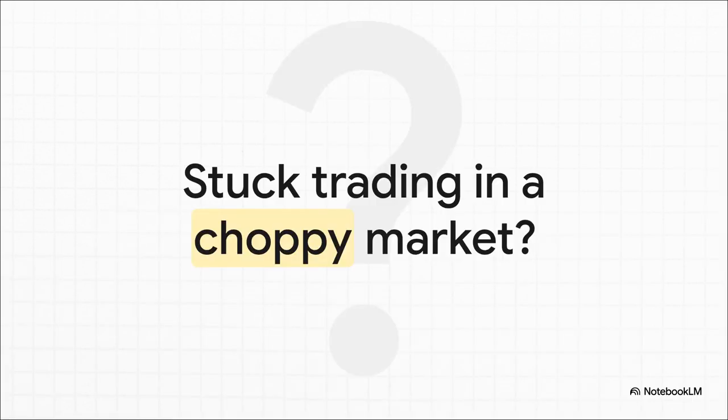So, you know that feeling, right? When you're trading and the market is just choppy. It's not really going up, it's not really going down, and you just keep getting stopped out. It is so frustrating. But what if I told you there's a method to see the hidden order inside all that chaos? Well, according to ICT, there absolutely is. It's all about learning to see the structure that the big algorithms are actually paying attention to.